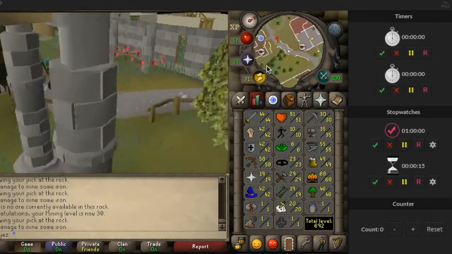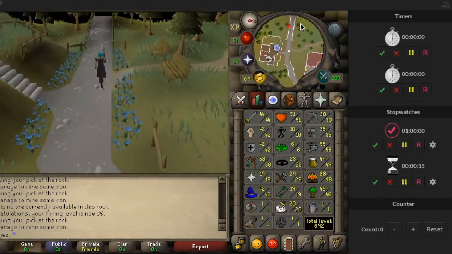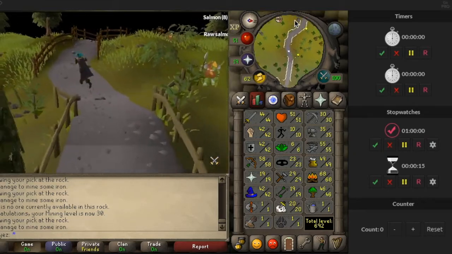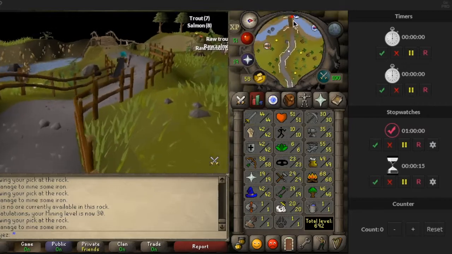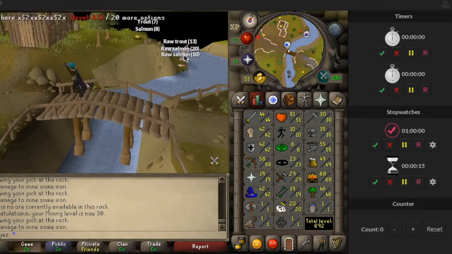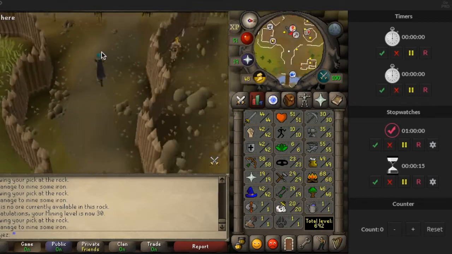I'm really surprised how quiet it is on these free-to-play worlds at the moment. I believe it's because Deadman Tournament seasonal launched, I think it was like a week or a week and a half ago, so I think a lot of players are sort of playing on there instead. But yeah, it just seems really quiet at the moment. Obviously you've got some fishing bots going on there. If your name appears there, I'm not saying you're a bot, I'm just saying it's quite likely that you are.